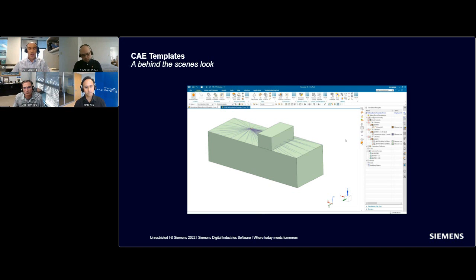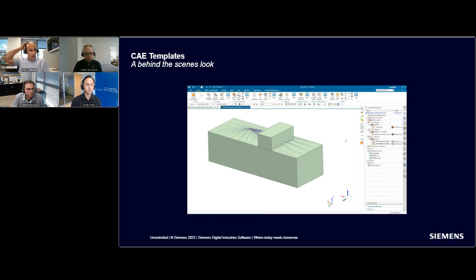So you imagine the expert user filling out the definition of how the meshes should be defined, how materials, thicknesses, beam cross-section properties, spring stiffnesses, and so on. Those are all captured in the template. And really, a template is just a completed CAE model from a previous project with new CAD associations to it.